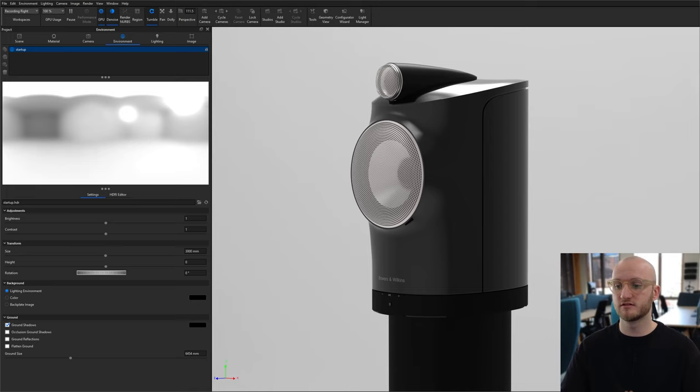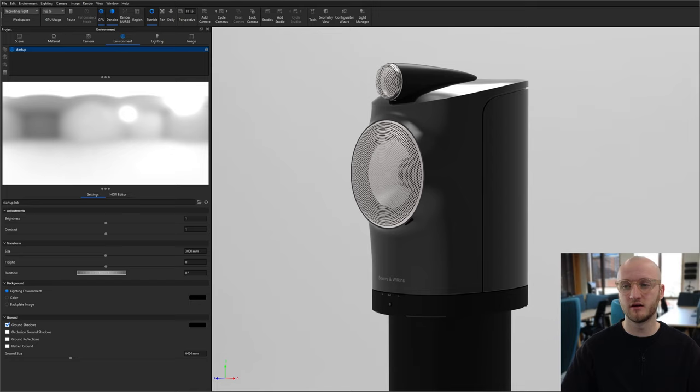For now, let's start the tutorial. The product I'm using for today's tutorial is the Bowers & Wilkins Formation Duo. It's a beautiful speaker. I will note though, I have changed the body to gloss black, piano black, because I think it's going to be easier for us to see what's happening in the HDRI editor with gloss black reflections.